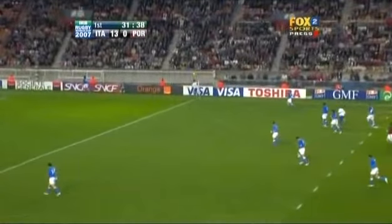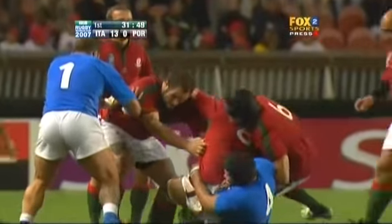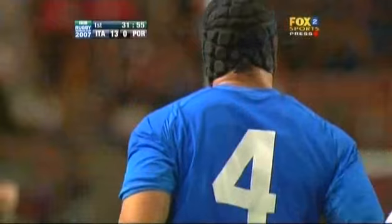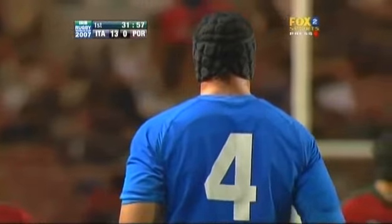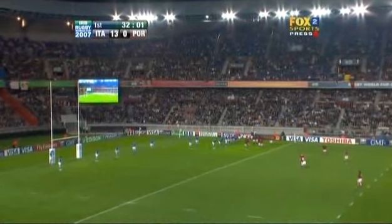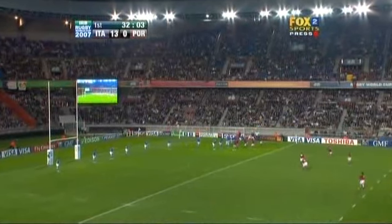Wonderful kick here. As we see here, he's well in the air. He's got his arms around him. There's nothing you can say about that one. Del Fava, the guilty party. And a stunning kick. Well, here we go. First visit to the Italian 22. I think it literally is that. Yes, it is. They've actually spent 28 seconds in the Italian 22, Simon. There you are. There's a statistician anorak down below. Rob, thank you.